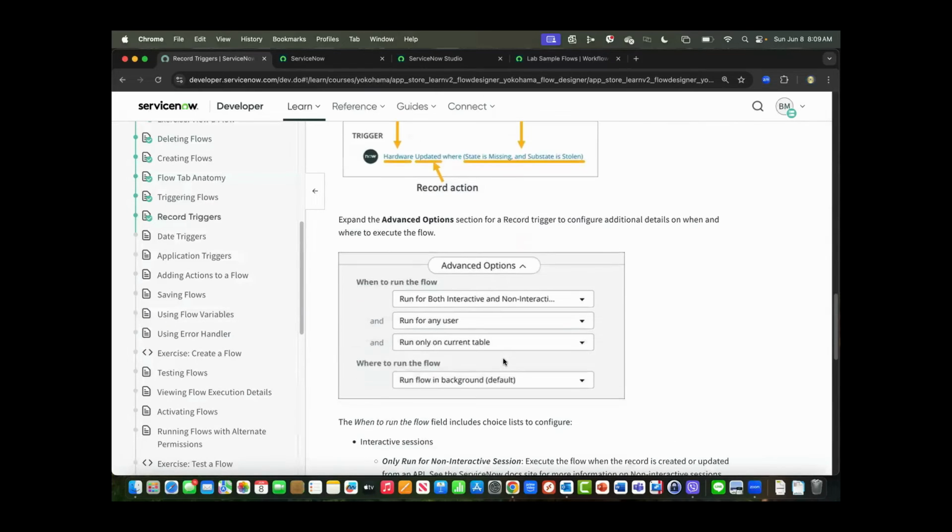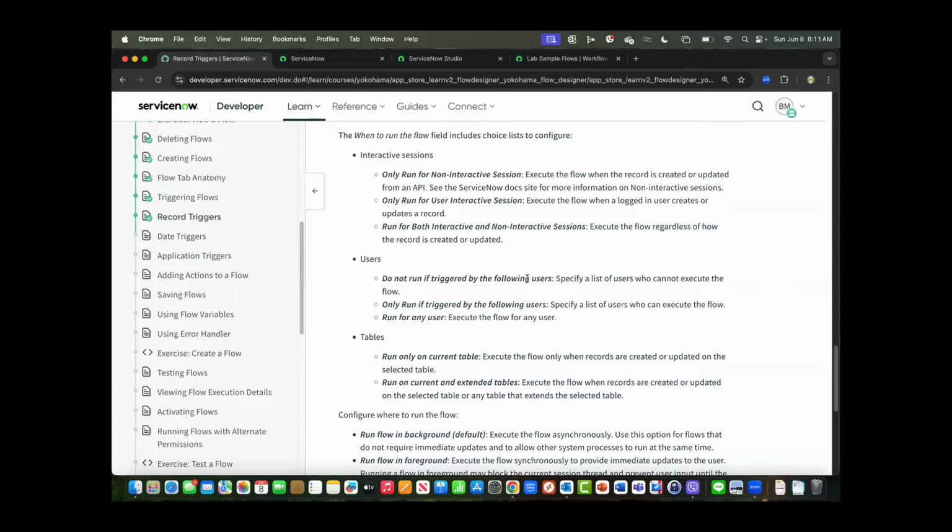Now, as we scroll down further, this deeper explanation provides you the different use cases where you could utilize the additional properties or parameters of this technology. Because Flow Designer can also be utilized with integration to third-party applications, it can be a non-interactive session, right? Because you may be integrating to a REST API, a WSDL, a SOAP, depending. So this is back-end scenarios, which is non-interactive to the end user, or it doesn't have a user interface, and it happens behind the scenes.